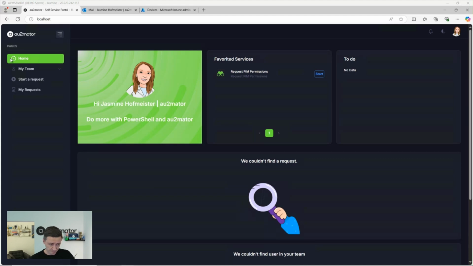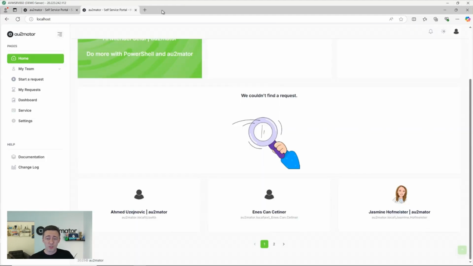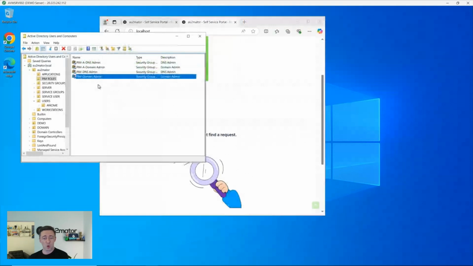what we did. So on-prem, we created a bunch of PIM role groups, in our case, DNS admin and domain admin. So the bottom 2 are the groups where the roles are attached. On the PIM domain admin, there is the role domain admin attached, and a user who is a member of this group will get the permissions. The PIM-A is just a group to make a role available for a user. So if you're a member of this group, then you are able to request the PIM role.